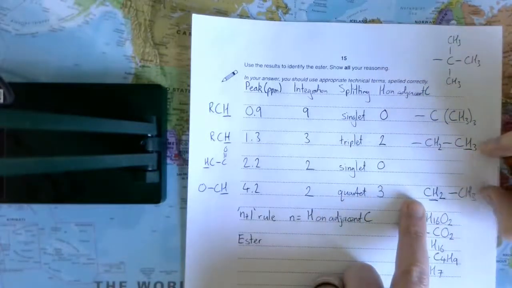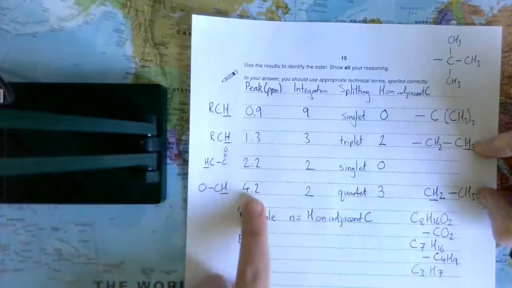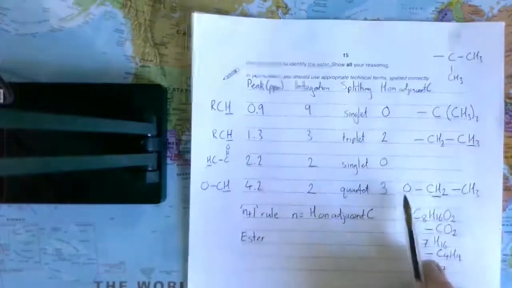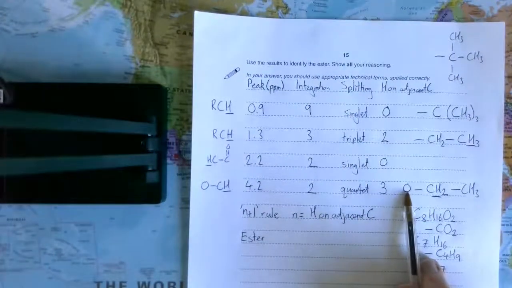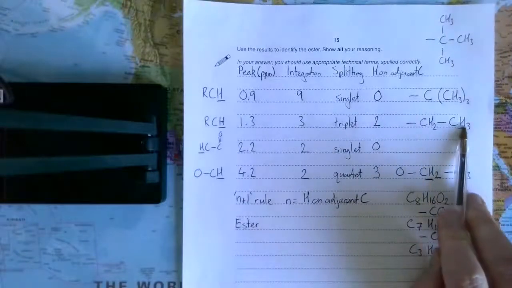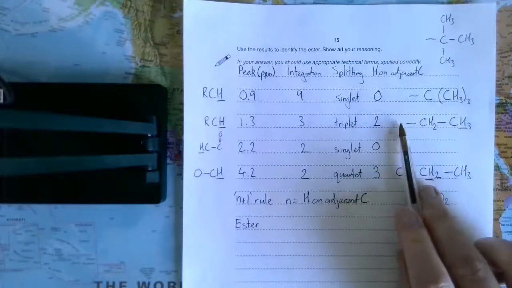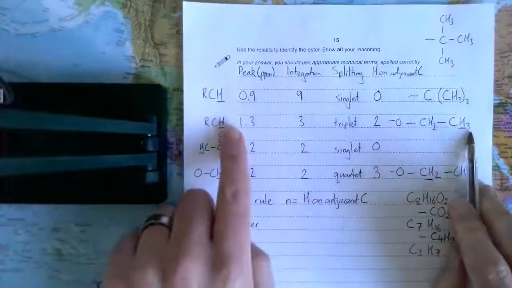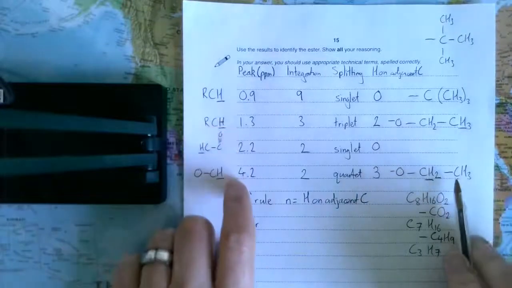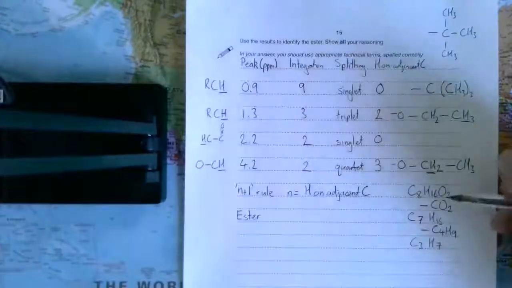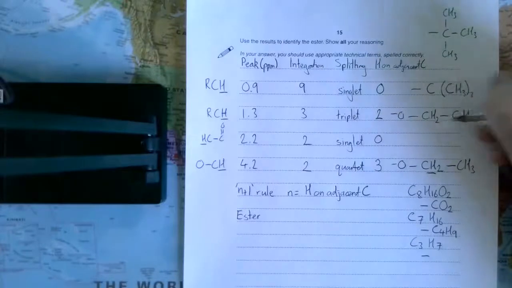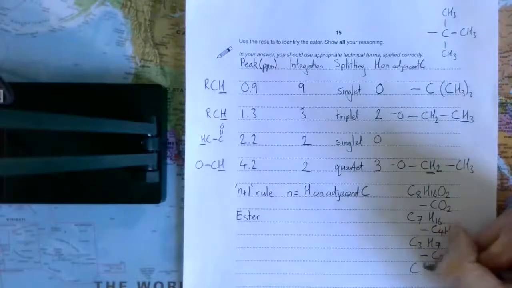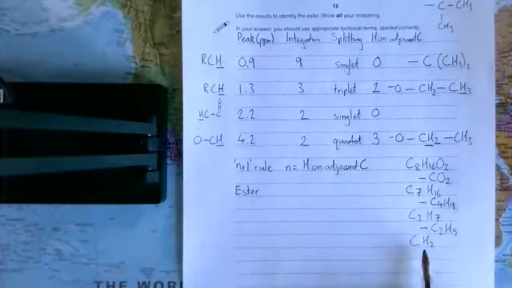Well, that matches up. And the extra piece of information we've got, the chemical shift here, tells us that these 2 hydrogens are next to the oxygen. So we can see we've got this part of the information and then it's extended it even further along. So I could say that this is continuing there. The first peak is caused by the ones at the end and this peak is caused by the CH2 in the middle. I'm going to take away 2 carbons and 5 hydrogens now. And that means that all we haven't accounted for is CH2.